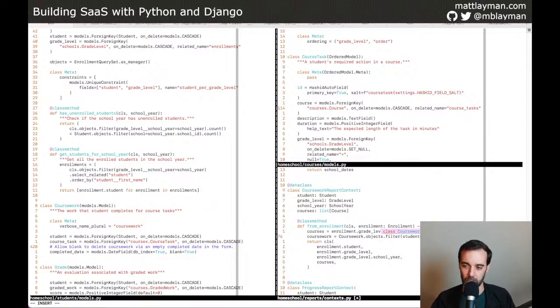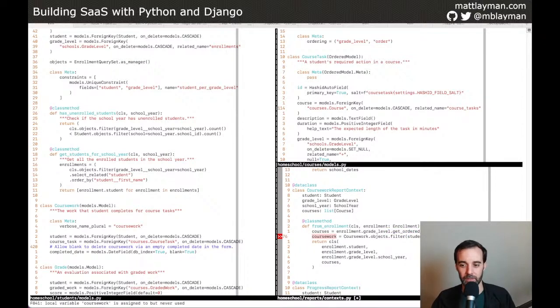So that's the first critical bit. And that actually, no, that would get like everything they've ever done. So that's not good. The other bit of stuff here is we only want stuff for this set of courses. Everything else is going to be extra. Because you can imagine a student that is going through multiple grade levels with School Desk, which is the case for my kids right now, and we wouldn't want a report that kind of grows every year.